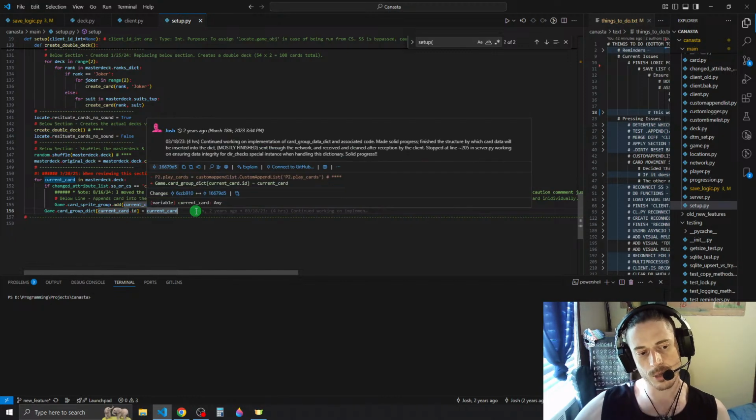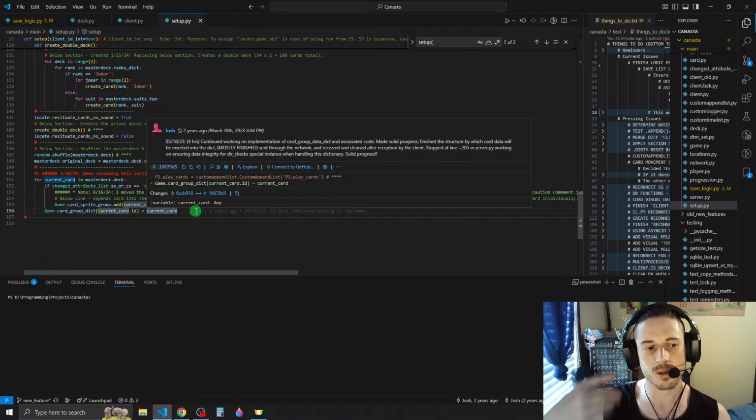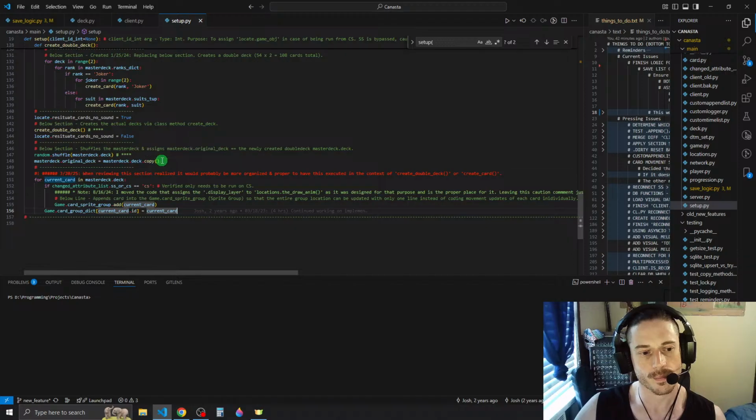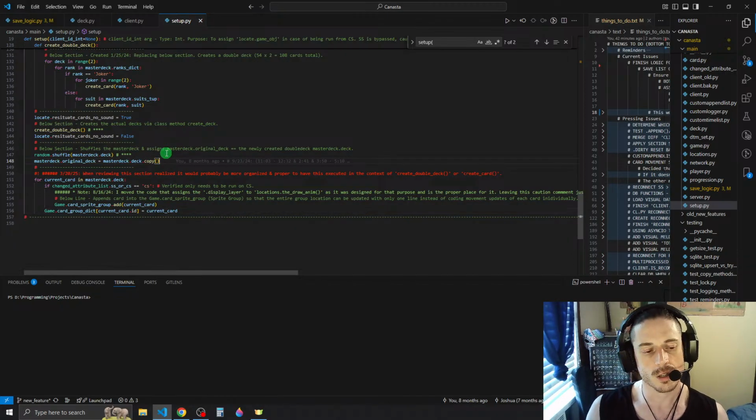It would probably make more sense to make it go in the order of 1 to 108, the first card basically mapping it before we shuffle it, so that the card with ID 1 will always be whatever the first card that gets created, like the 2 of hearts, and then ID number 2 would always be the 2 of diamonds or whatever.